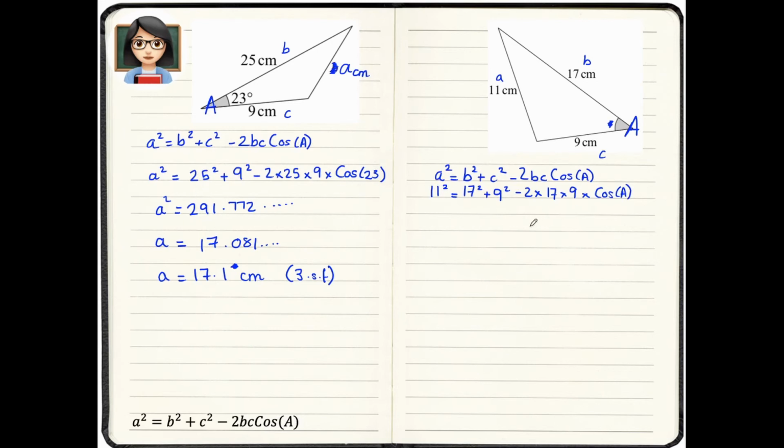This one here, I'm not going to do that. I'm going to start to work out what's going on. So 11 squared. Now that is 121. So I'm going to put 121 here. 17 squared plus 9 squared is 370. So basically I'm collecting as many like terms as I can together. Now this bit here, this minus 2 times 17 times 9 is multiplying my cos A. So I can't work that out at the same time as I'm working 17 squared plus 9 squared. So let's work that out separately. Minus 2 times 17 times 9 gets me negative 306.